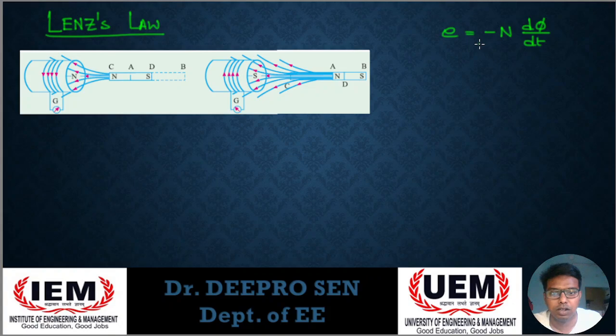Now, what is Lenz's law? Let us explain in this video. Now, we have taken this diagram to just demonstrate the simple concept of Lenz's law. So suppose there is a coil that you can see here. There is a galvanometer attached here. You have a bar magnet which was initially at this position A, B, and it has now been moved to C and D. That means the bar magnet has been moved in this direction from your right to left.